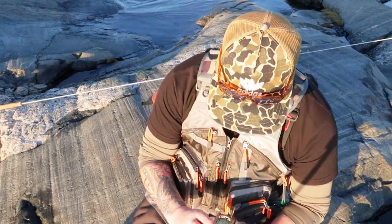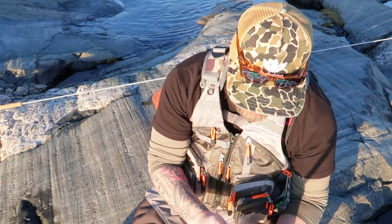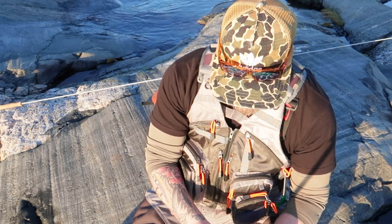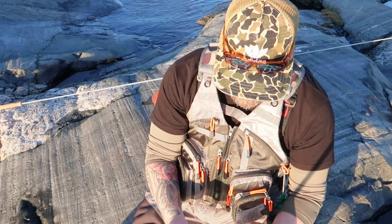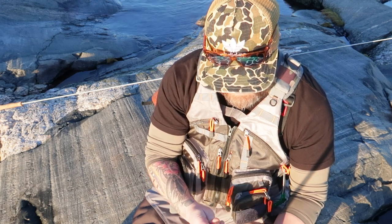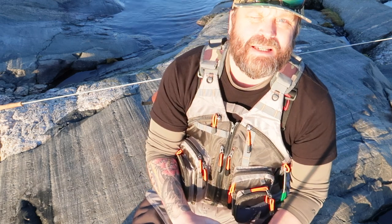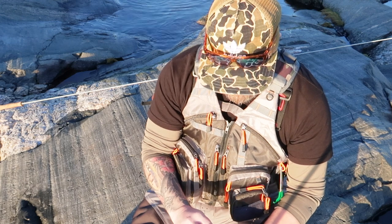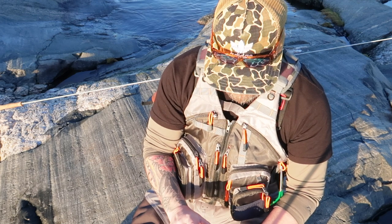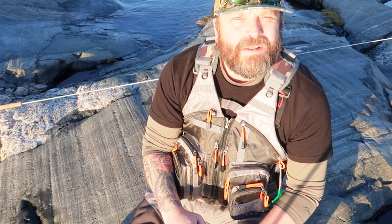Thinking about showing you the line. This is the line. I've been using it the whole day. It's the WF8 floating line from Sunshine Fishing, and it performed well. It has a nice olive green color. It stays nice in the water, and the conditions were very good today, so I was able to cast pretty well. I was satisfied. Nice sunny day here in this archipelago of Stockholm.